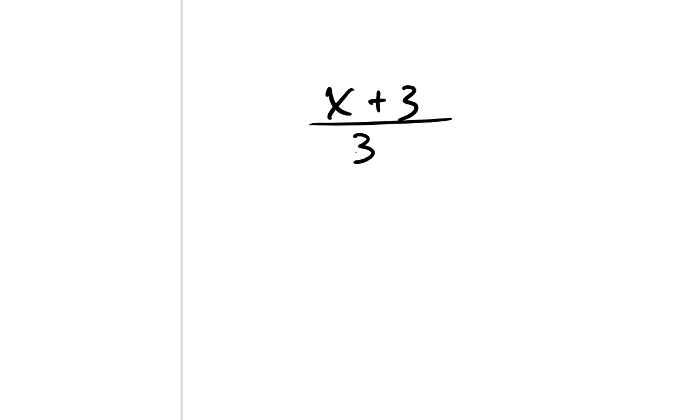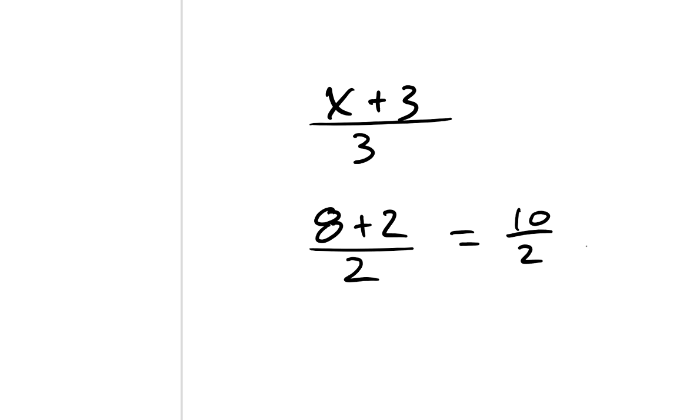It's bizarre anyways. In fact, just as a quick example, if you were to consider 8 plus 2 over 2, if you thought that you could cancel out common terms, you would get an answer of 8. And this is not 8 at all, right? That numerator is the number 10, and 10 divided by 2 is the number 5. 5 is not 8. So I'm even reluctant to do this, but do not do this, right? Do not do that. Those are not common. This does not make a giant 1, right? It's a bad day.